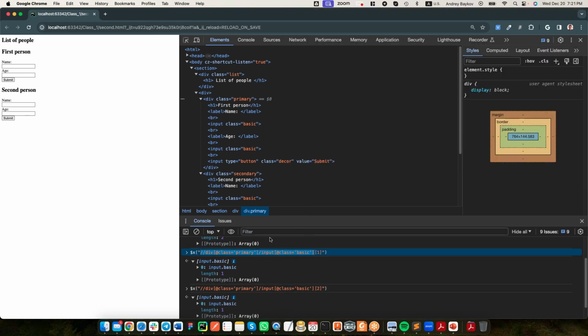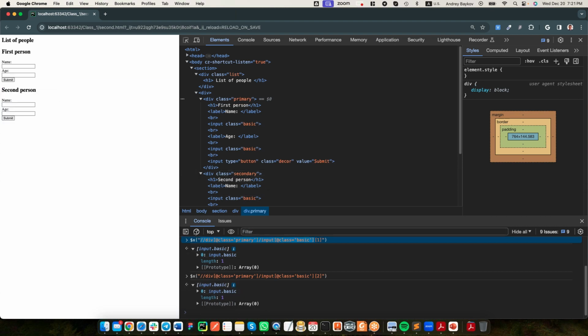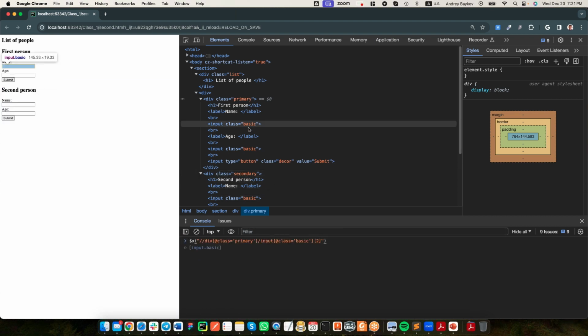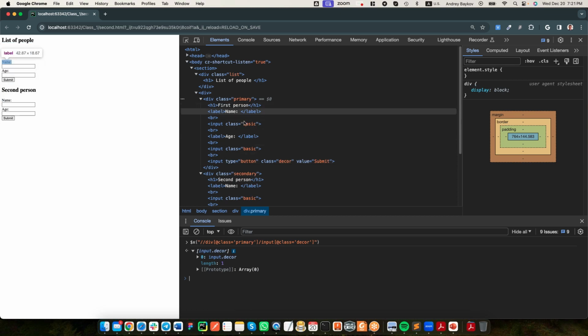Okay, good. And what we can find in this way, 100%, is the third one, because we have class decor. We don't need this number. We can say decor, boom, and we have this element. Okay, what else can I use?